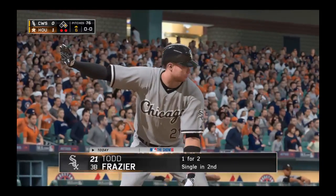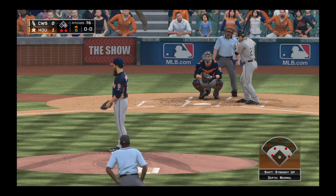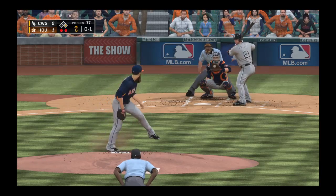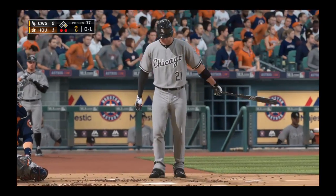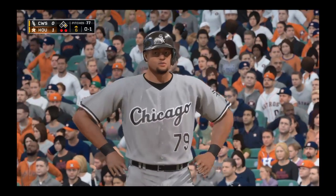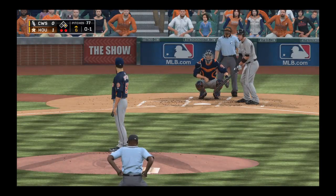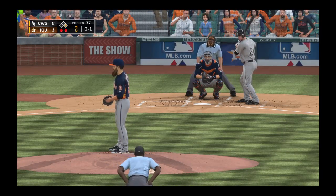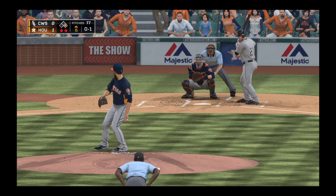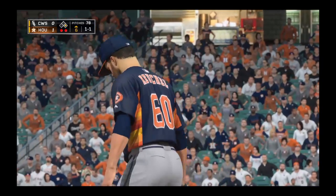Todd Frazier will dig in here. 1 for 2. He's singled and grounded out so far. Yeah, putting the ball in play, sometimes that's half the battle. Keuchel pauses. First pitch on the way. They set the target in, and this finds the inside corner for strike 1. Now you've got the tying run over at first, 2 away. He's going to be looking to try and find a gap right here and bring that guy all the way around to score. Set up away with the changeup, but it's 1-1.